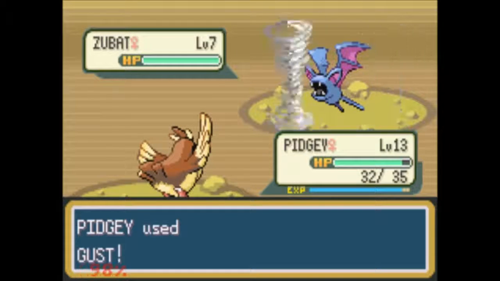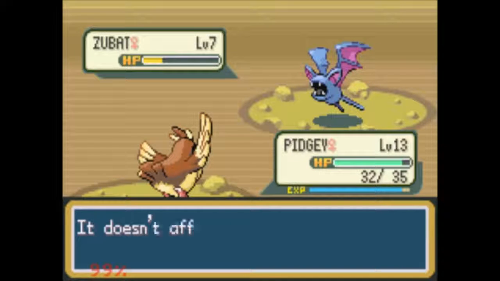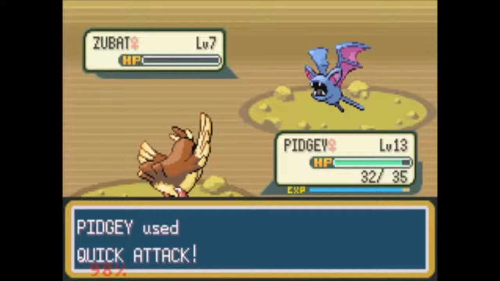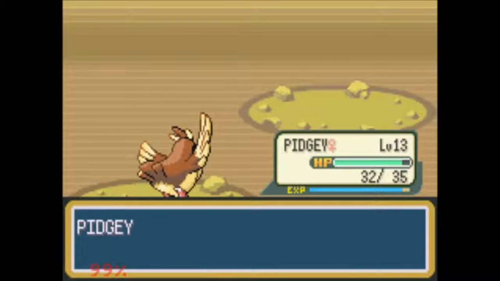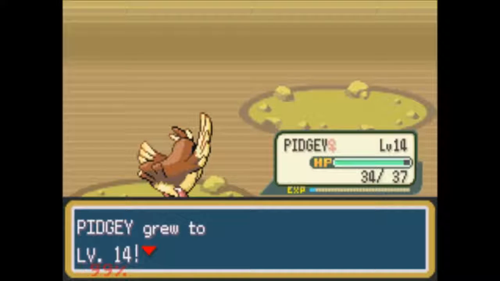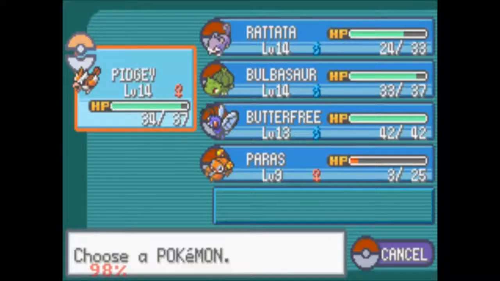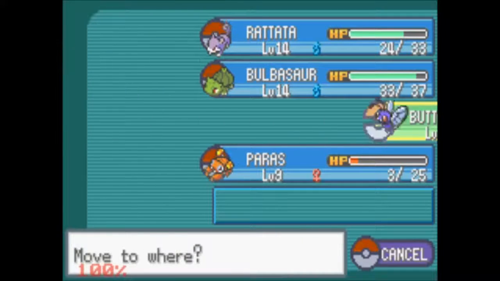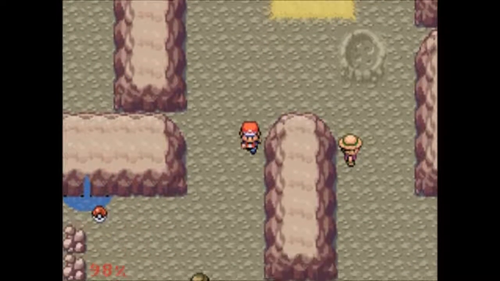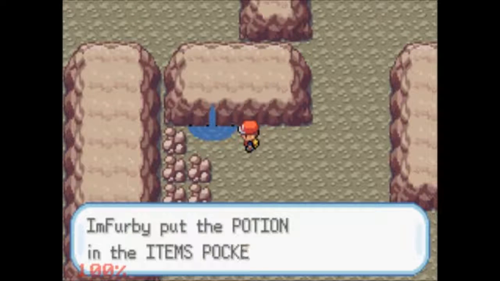This should be the last one that we should level up after this. Pidgey's level 14. I don't know if I'm going to keep leveling up Butterfree or not. I think we will, because it's pretty strong for the first maybe level 25, 30. So let's go over here and collect this potion, which will come in handy for sure.